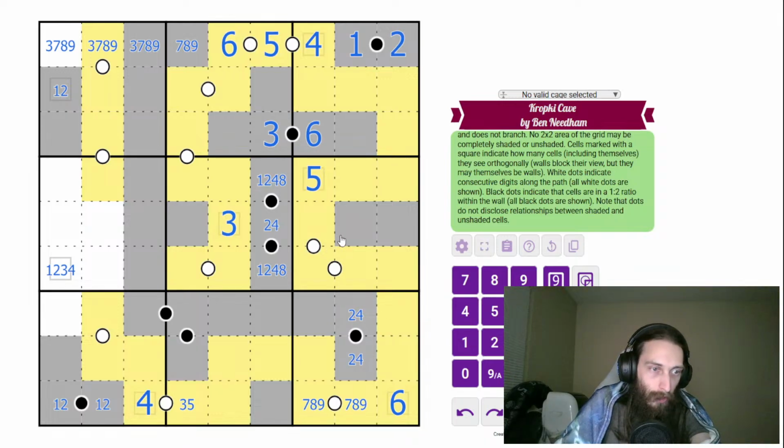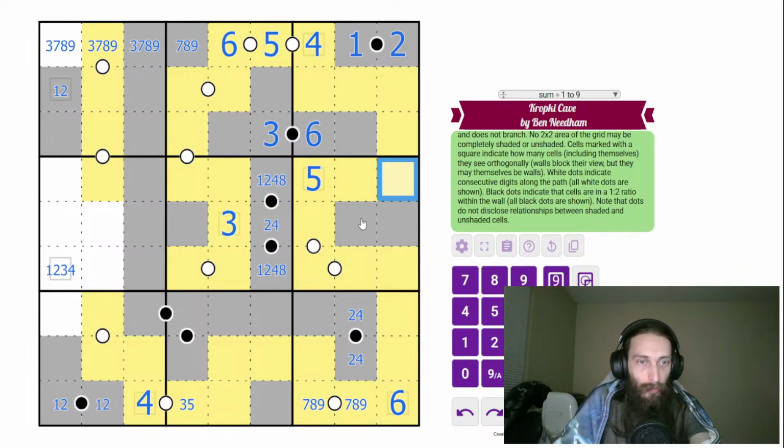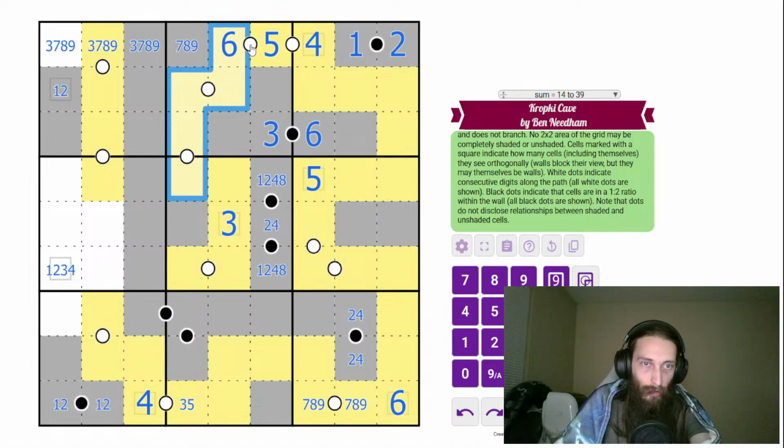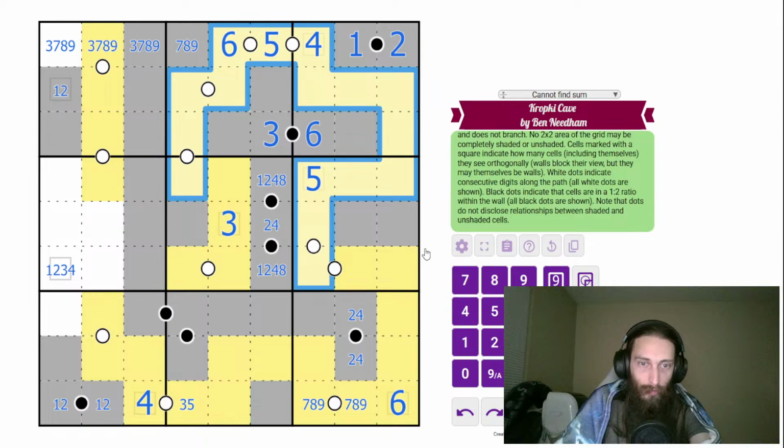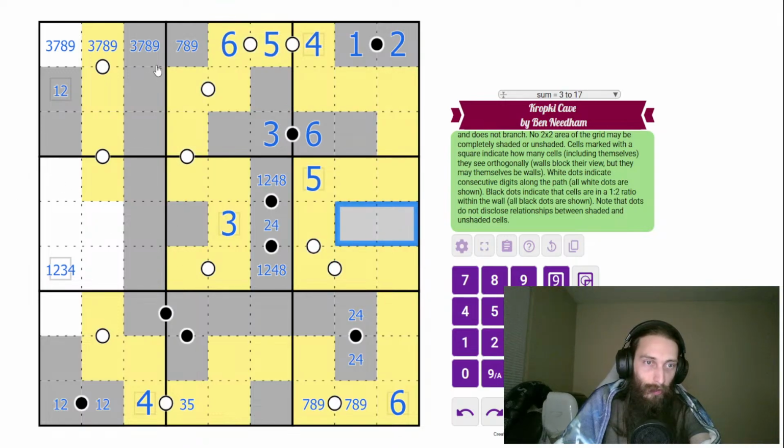Jonesy says, okay, so there is a negative constraint along the path and inside the walls respectively. That is my understanding, yes. I would be interested to see if this one ends up being 2 or 4, because it's next to a 3. But I'm going to operate under the assumption that the white croppy dots are only for the path. And so I can have consecutive digits in the wall.